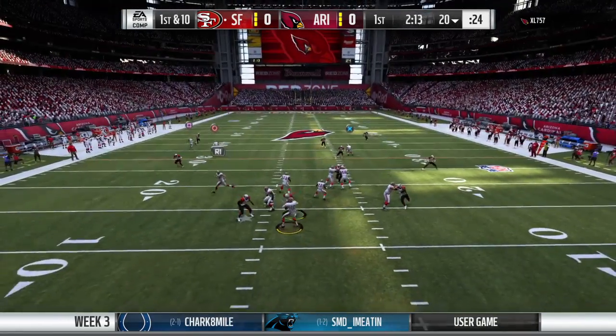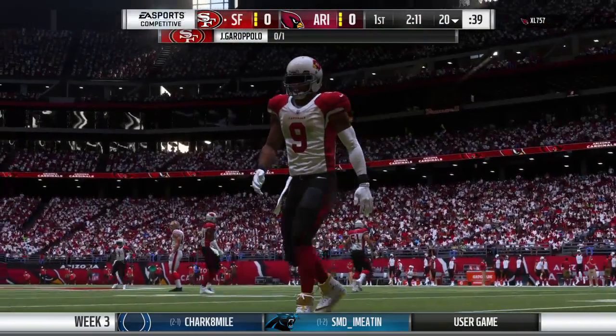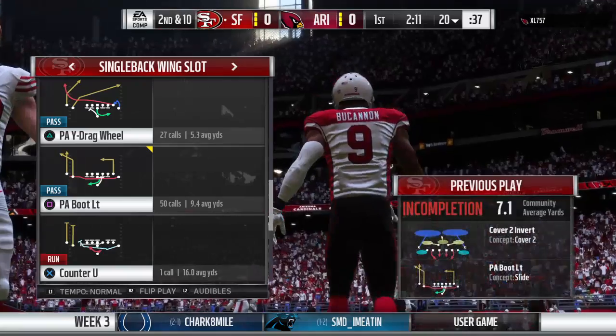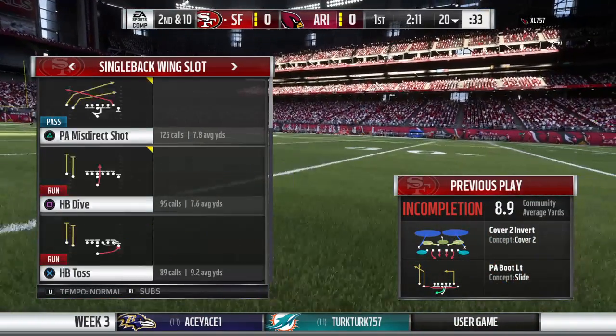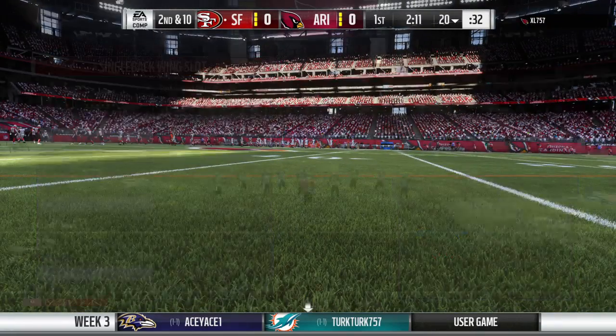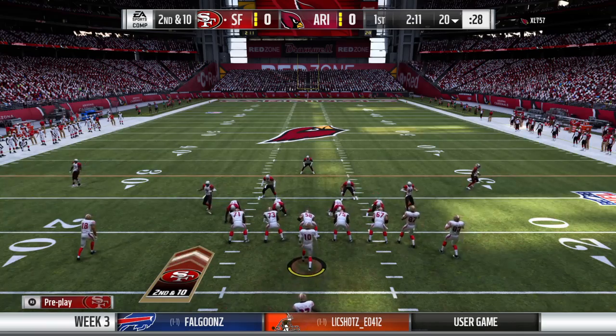So after the INT, it's Garoppolo, and his first pass is incomplete. You get a tight end like this, and you know he's used to dishing out punishment, but here, he's one that has to absorb the contact, and as a result, unable to hold on to the football. Again from the 20 after the incompletion. Here's 2nd and 10.